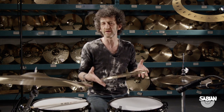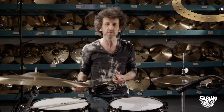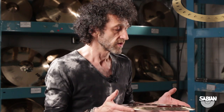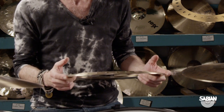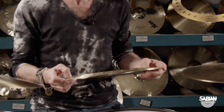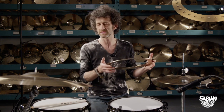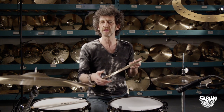It just makes it easier to handle, so I can throw it on the snare drum in between songs and take it away. But it translates really well to the microphone, because if you have something which is too abrasive, a microphone will not take it in well. So it has to blend and work at a very, very close distance. And the B20 gives it that smooth, silky quality, which is not too harsh.